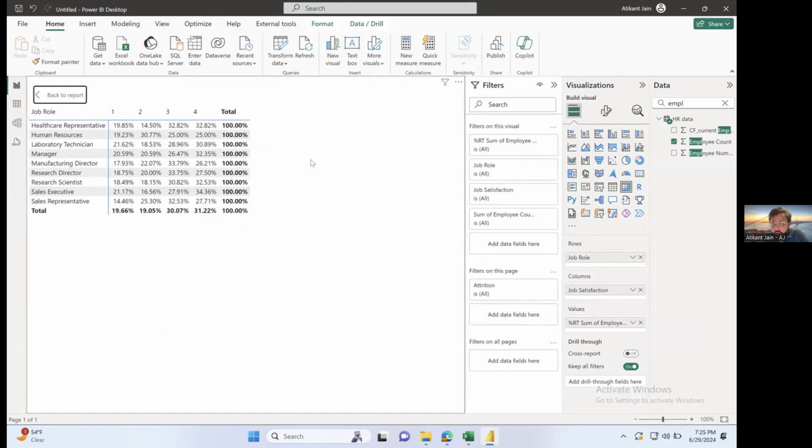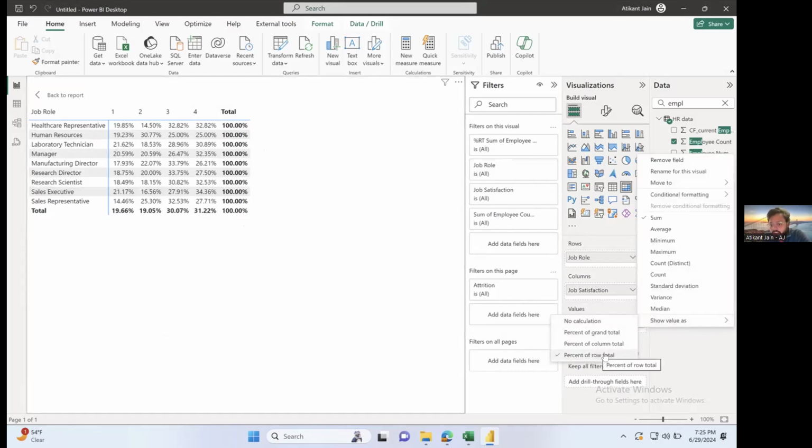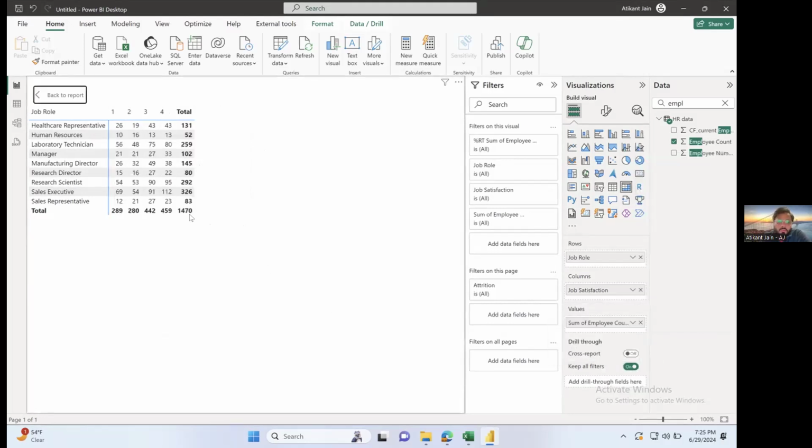It's not about total employees. 21% is of total sales executives, right? Because I have taken the row total, show value as percentage of row total, right? If I click on no calculation, it will go back to the normal one.